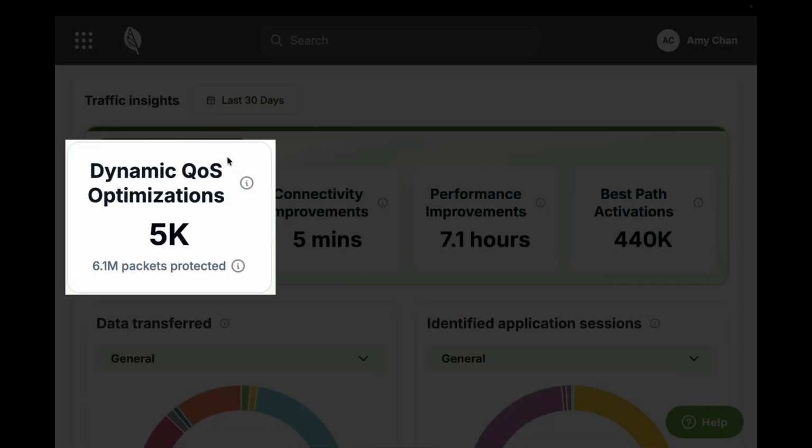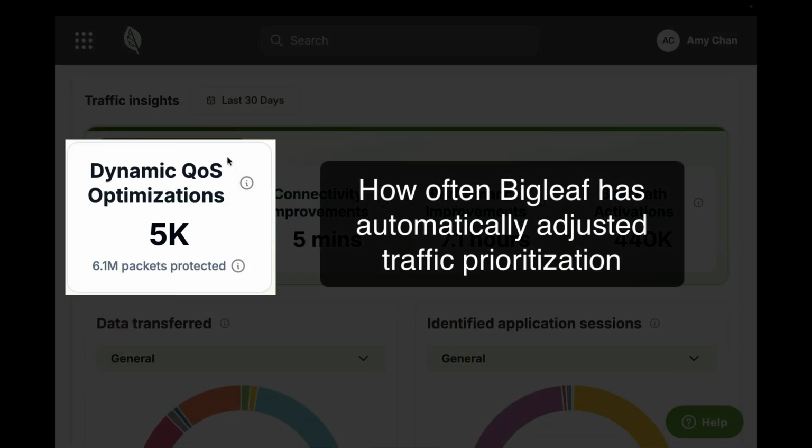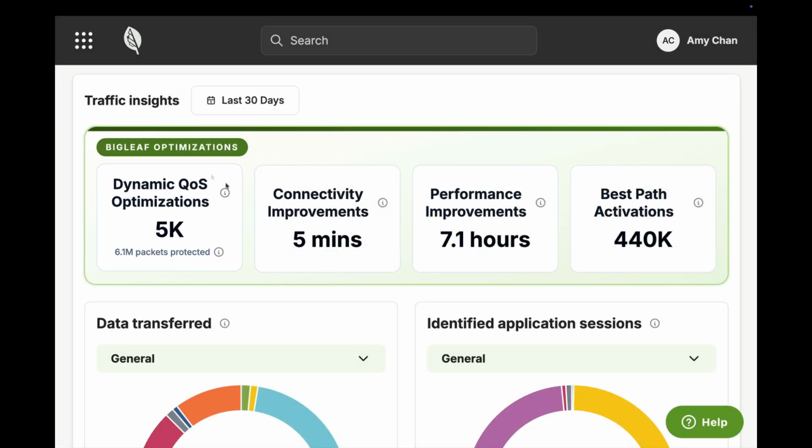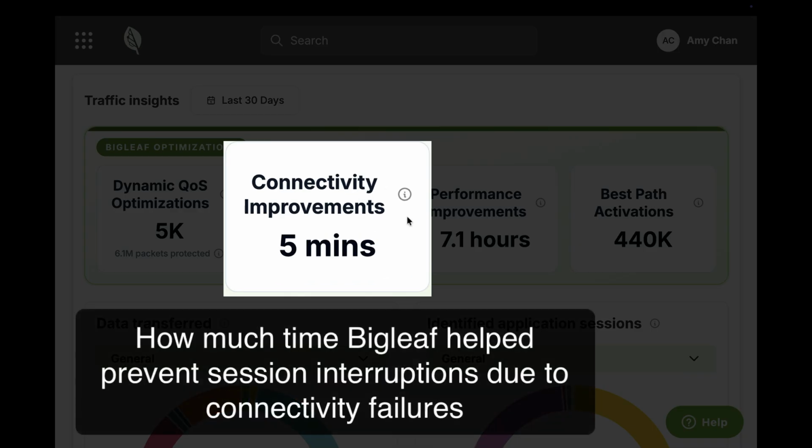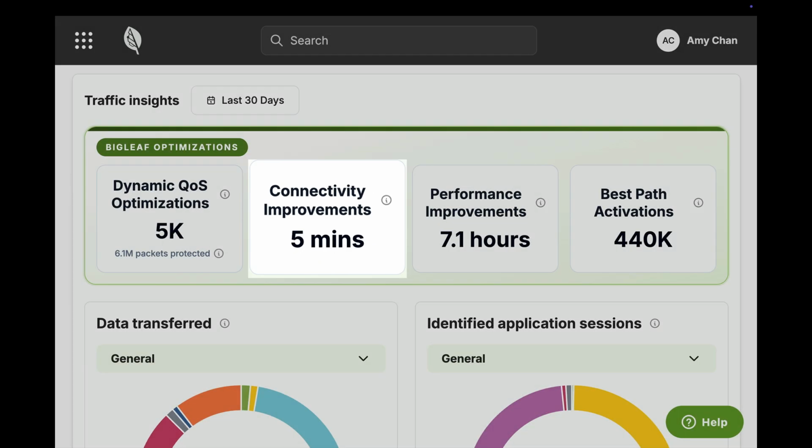Dynamic QoS optimizations show how often Bigleaf automatically adjusted traffic prioritization to ensure critical applications received the resources they needed. Connectivity improvements show how much time Bigleaf helped prevent significant network disruptions that could have resulted in dropped calls, broken web sessions, disconnects, or other interruptions caused by complete connectivity failures.